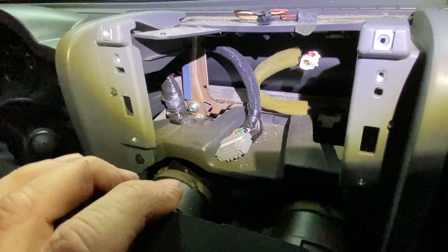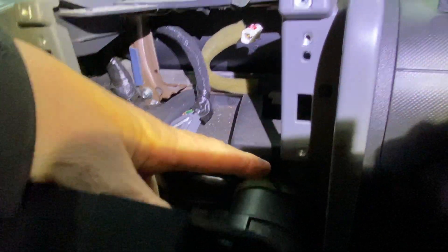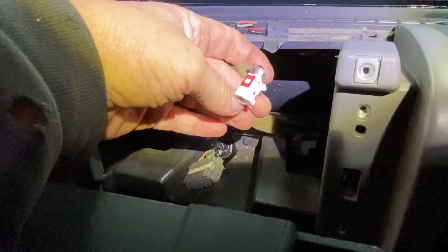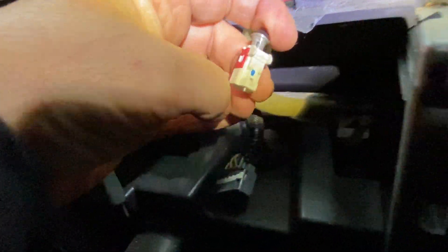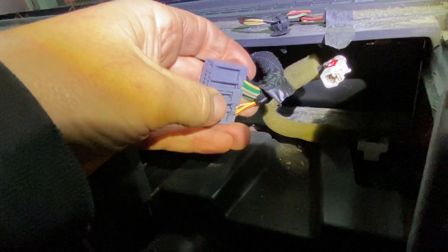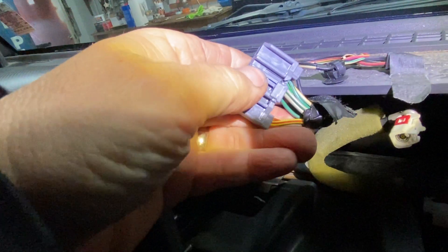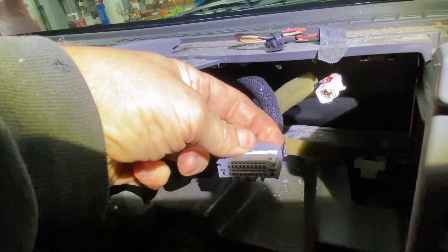You can take the radio out without taking the bottom out. Assuming the radio was in there, you're gonna have four seven millimeter screws — one, two, three, and four. Take them out. You're gonna have an antenna wire with a little clip — just press this clip and push it out. Same thing with the stereo clip: see this little tab right here, you just squeeze in the tab and push it out of the radio.